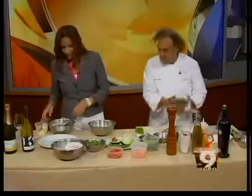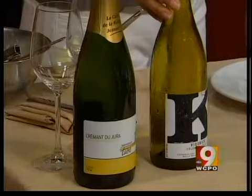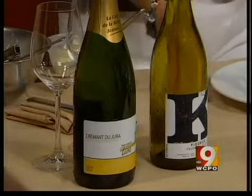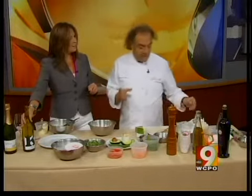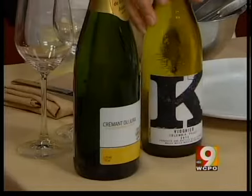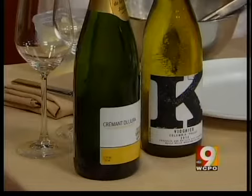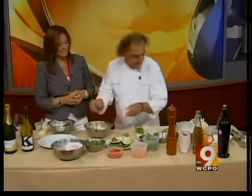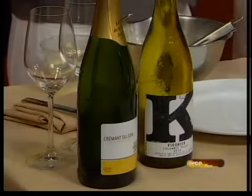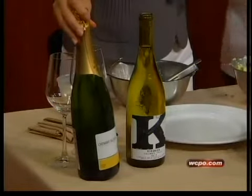Let me ask you while you're doing that, does it matter what wines we drink with a crab salad? What I pick today is called Kiona, a Viognier wine. It's probably one of the best American Viogniers, very French, made in Washington State. The local connection is that two people who work for the winery are from Cincinnati. The assistant winemaker is from Cincinnati, and the woman who represents it all over the nation is from Cincinnati. And the second one we brought is a Crémant du Jura, made in the Champenoise method.